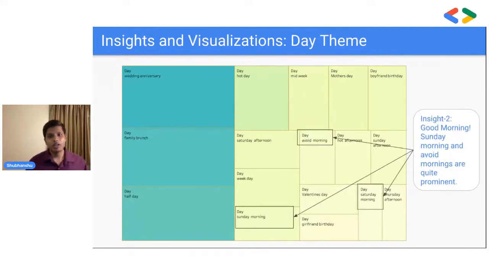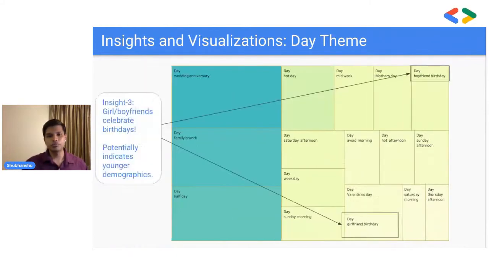Another example, there's a lot of chatter around weekend mornings, Sunday morning being the most talked about. Ironically, avoid mornings also stood out. Thus, it implies that people who visit the place on weekend mornings and find a lot of rush also write about avoiding morning hours. This kind of contextual topic modeling also helps you understand when your audience visits your place and avails your services. It's a great insight to have for your campaigns and for tapping the behavior of your customers and audience.